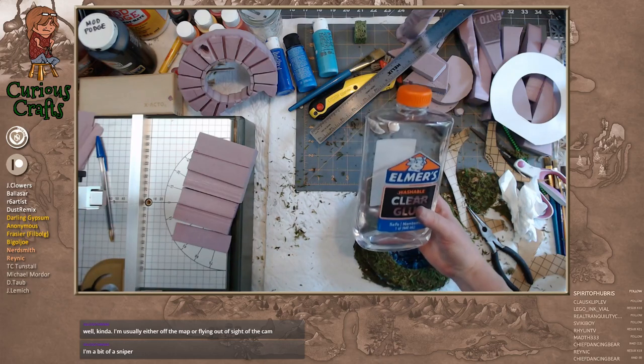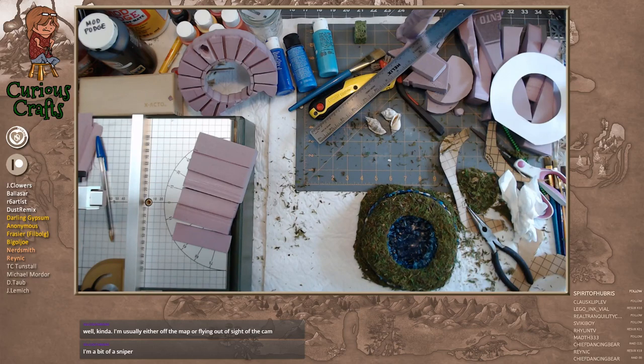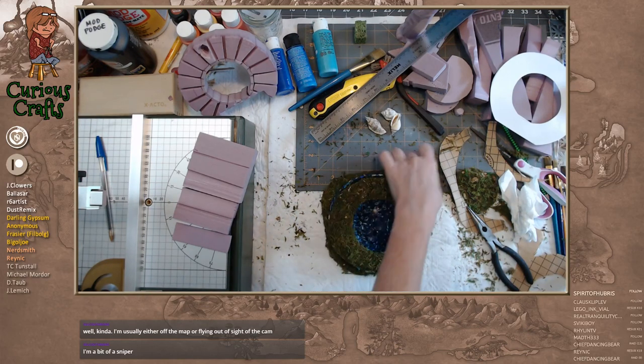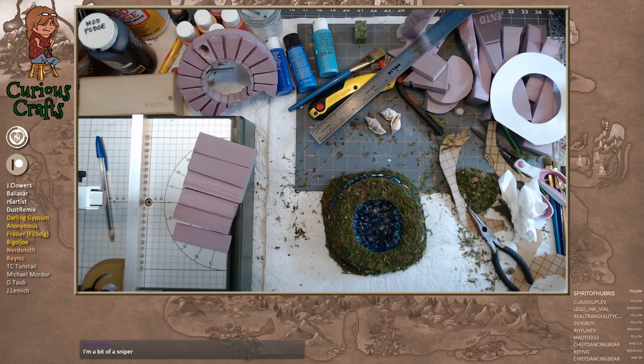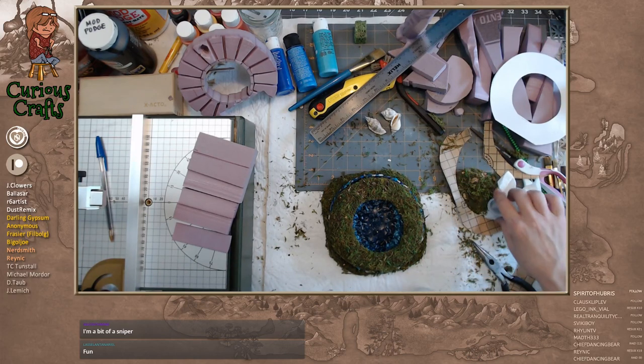So I use really clear glue, which I need more of. Look, that's all I have left. Even though that part's not completely dried, I'm going to go ahead and put another layer in. I'm not going to fill it all the way up. It doesn't look right when you do that. But I am going to put another layer in. Maybe take the cap all the way off first. That one's hard to get out. Looks like a small layer of glue. It does, but I don't want to get glue on them.